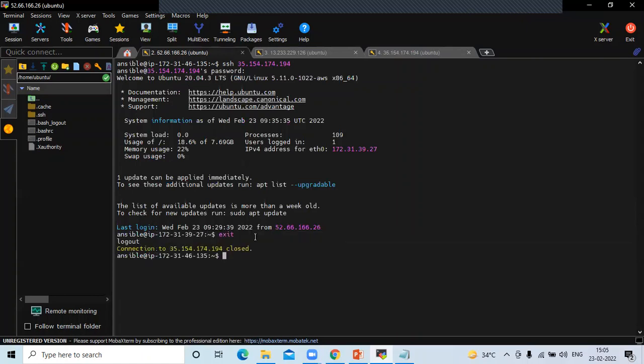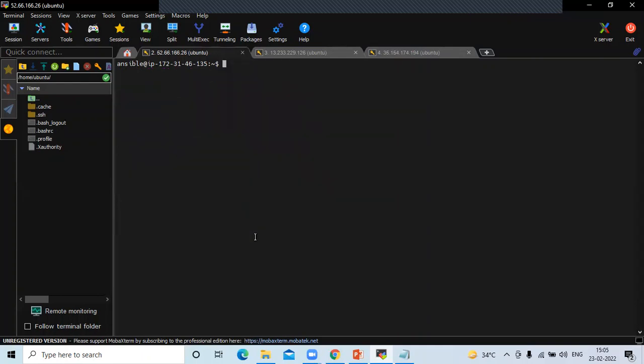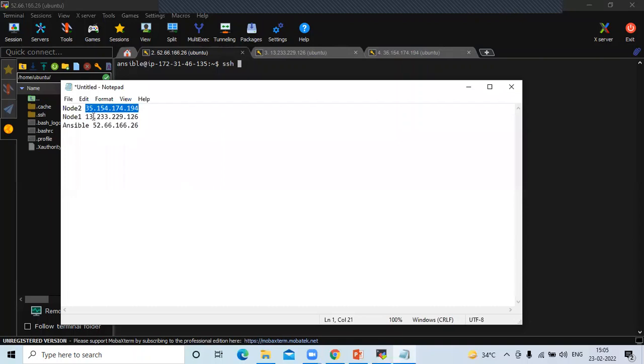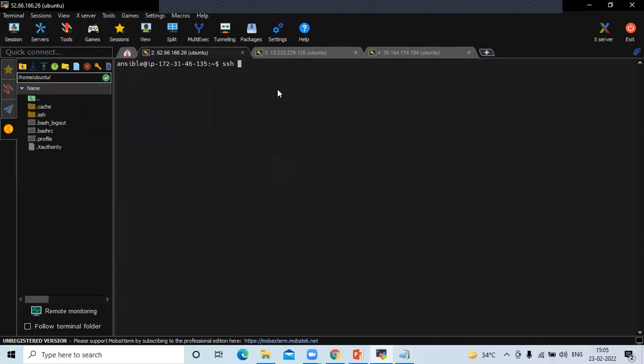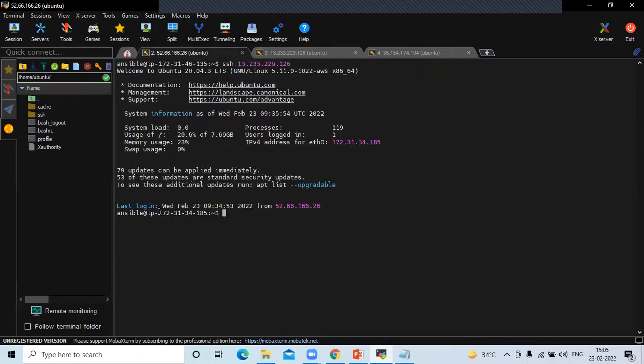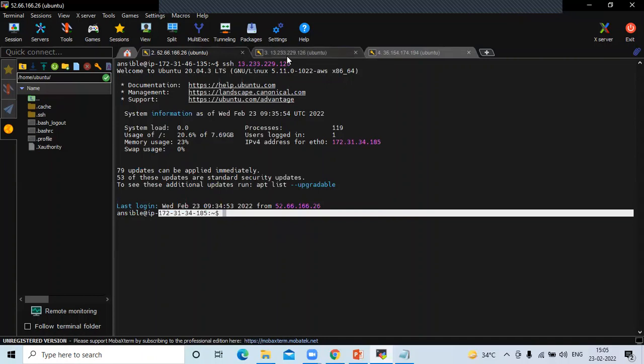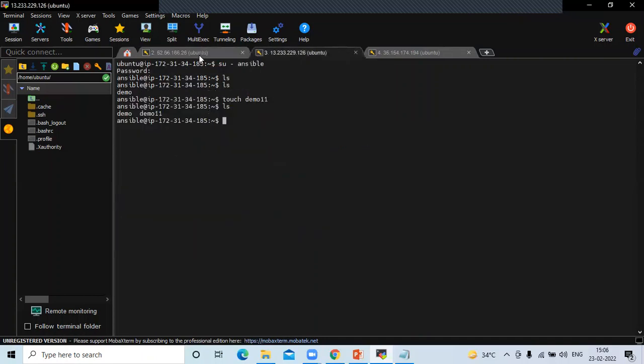But for node 1, if I enter ssh and then my node 1 IP, it will connect without a password. Here you can see, this is my node 1 IP, 172.31.34.185.